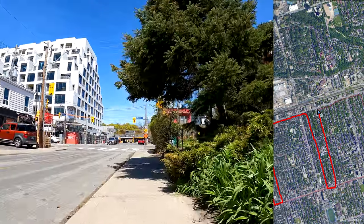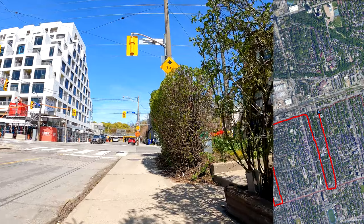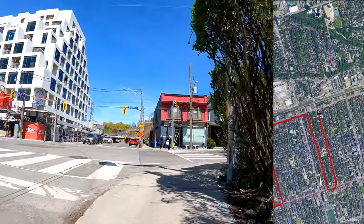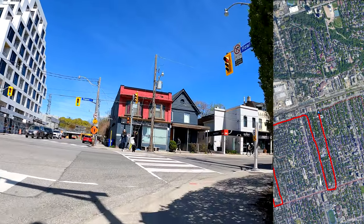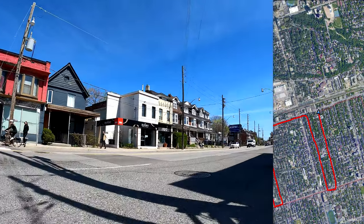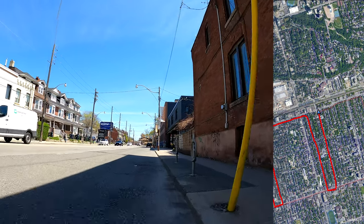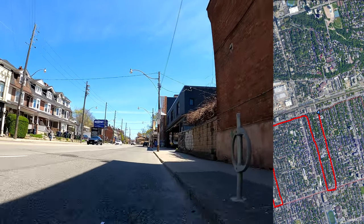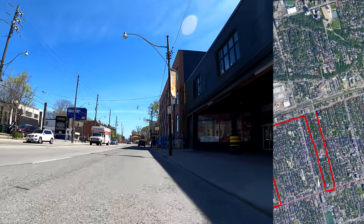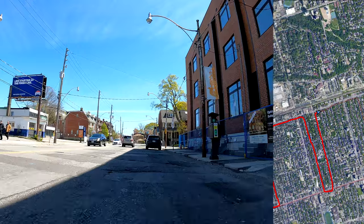So yeah, let me double check — we're going all the way over to Huron Street. So we'll get back on the bike and go in the east direction along DuPont for our final segment here on DuPont. I really just have two more turns left to make, and if I'm able to make those, then I've successfully completed this video.